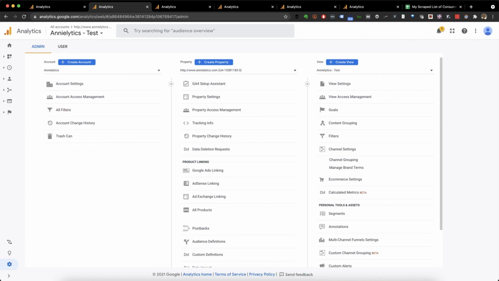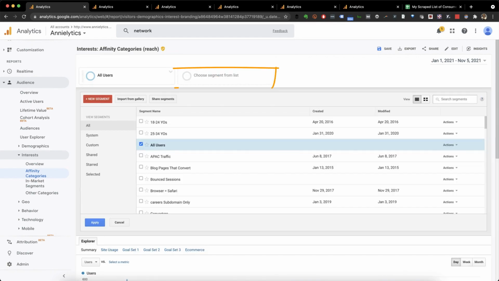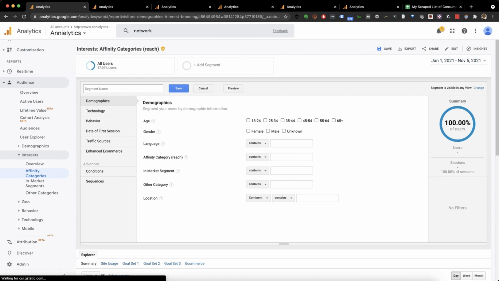You can use regex in segments. So let's say I wanted to take this and create a segment. I would click up here to create a new segment and then choose new segment. And I could say media lovers. I always go right down to conditions.